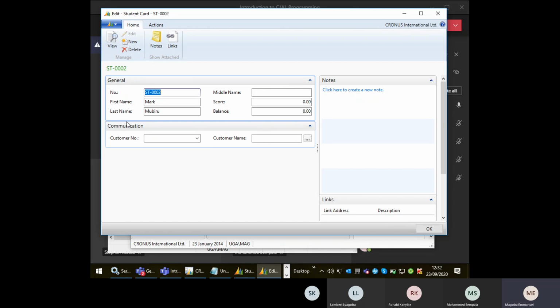I've talked about that. You can initialize that variable to what? To today. And where will we put that code? On which trigger of the table? No, OnValidate won't work because we're not going to validate that. That field should be uneditable. We are going to put that code on the OnModify because we want the last date modified, isn't it?